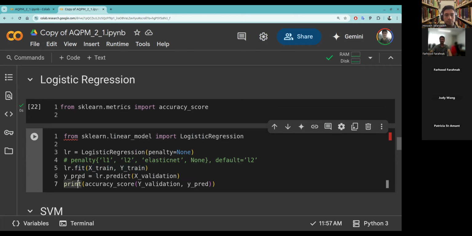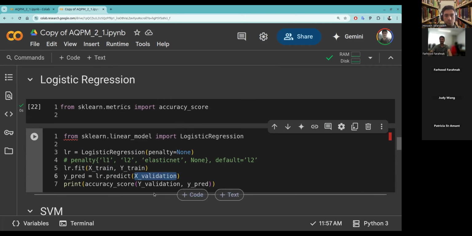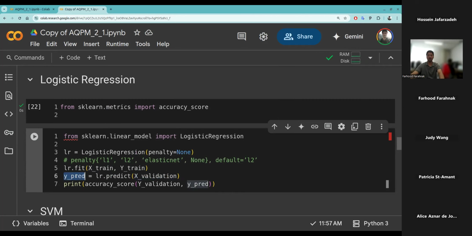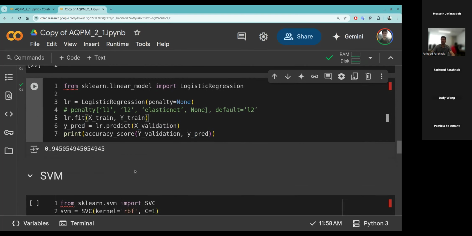After training is done, I call this logistic regression again, and this time the predict function, and I pass the X of validation, and it gives me a prediction for validation. And in the last step, using the accuracy score, I compare the true value of the validation and the value in prediction. So let's run this cell and see what happens.